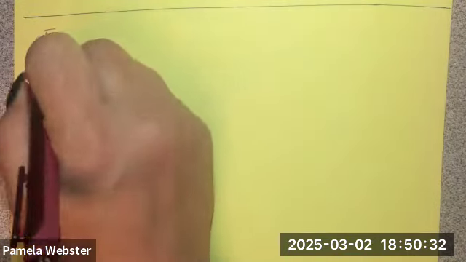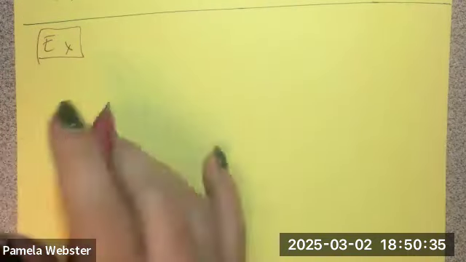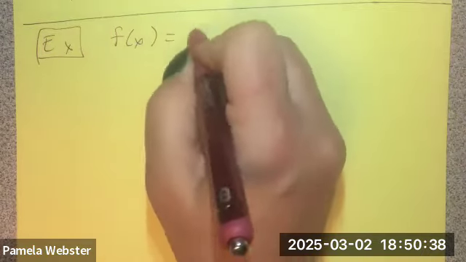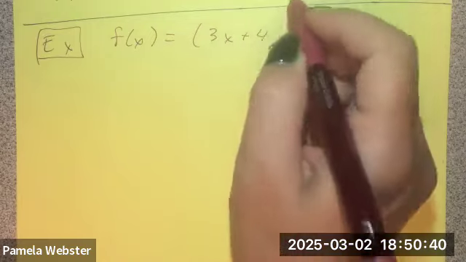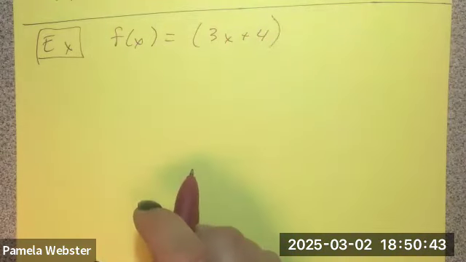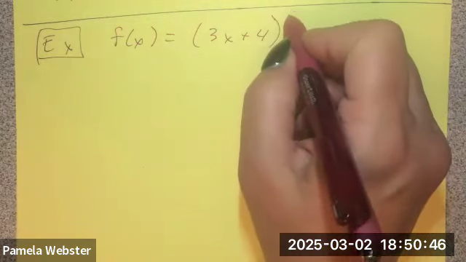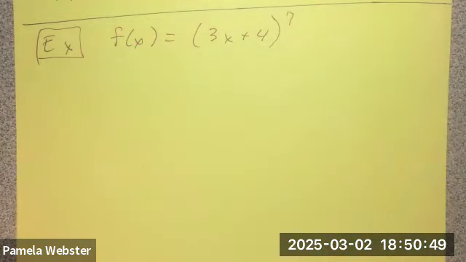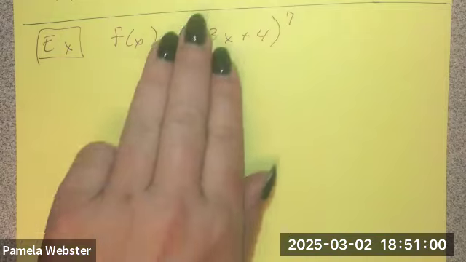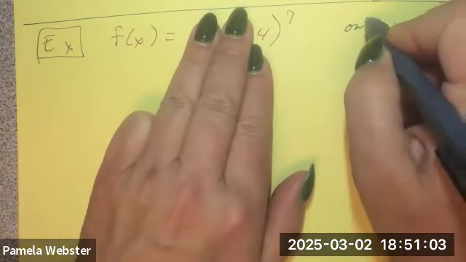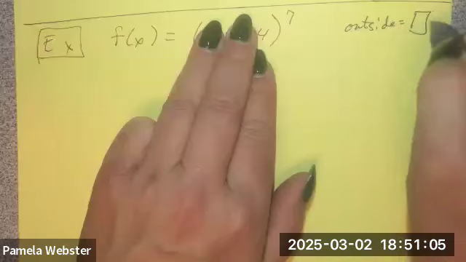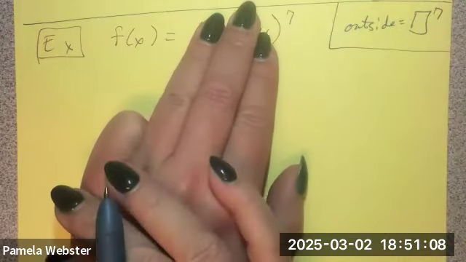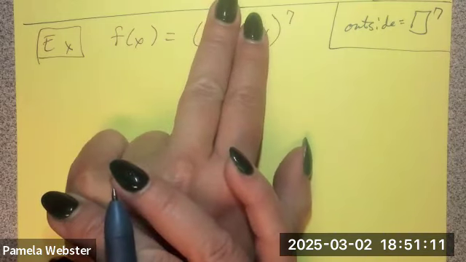So I've got an example and it says, you know that f of x equals 3x plus 1. Oops, I'm sorry. I guess it's 3x plus 4 now because I miswrote that. Let's say to the 7th power, since I messed up. I said 1 and wrote 4. Okay, let's see what we can do here. Okay, everybody, before we go anywhere, does everybody see that the outside function is something raised to the 7th power? Let's see. We see that? What's going on the outside.